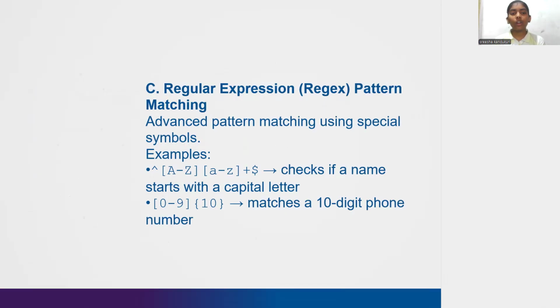And next we have regular expression pattern matching. We can consider it as an advanced pattern matching using special symbols. For example, we have uppercase A to Z elements and lowercase a to z elements with a plus and a dollar. This implies it checks if a string starts with a capital letter or not.